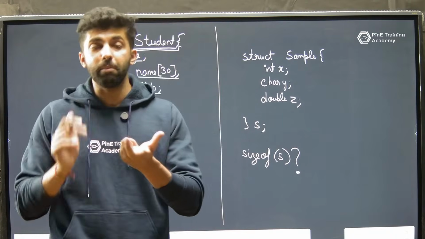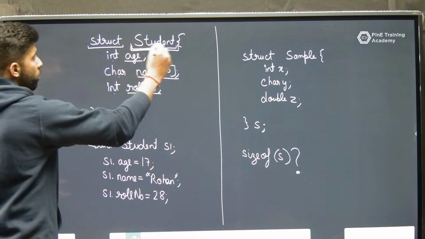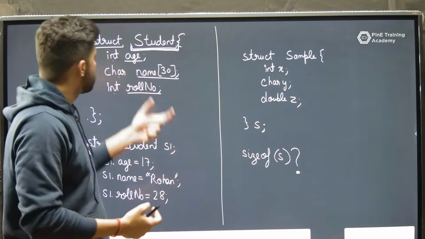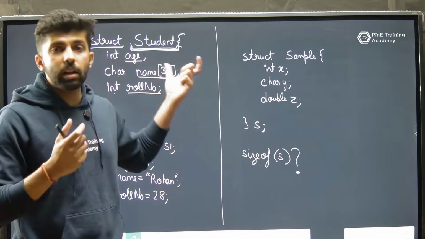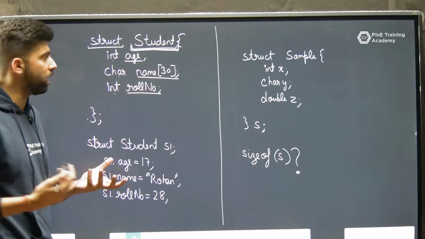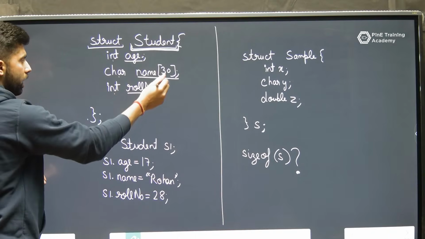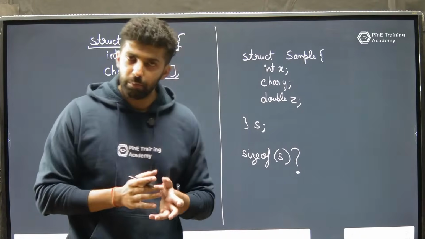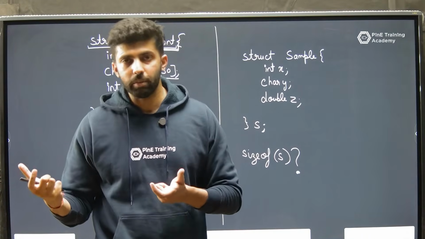So int is a data type, name of the data type, right? Int is the name of the data type. Similarly, student is the name of data type which we have defined. Student is the name of the data type which we have defined. That's why we call it a user defined data type. Okay, because a user has defined this particular data type. Now we have created a data type which has three members. How do we use it? We have created a data type, but to use a data type, we have to create a variable using that particular data type, right?